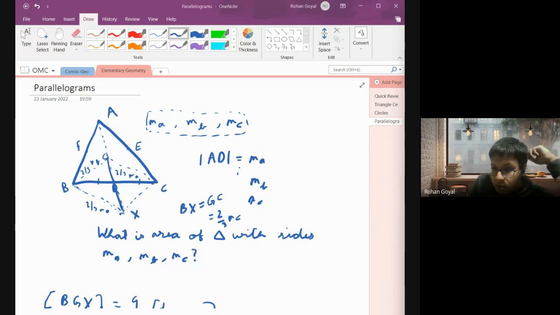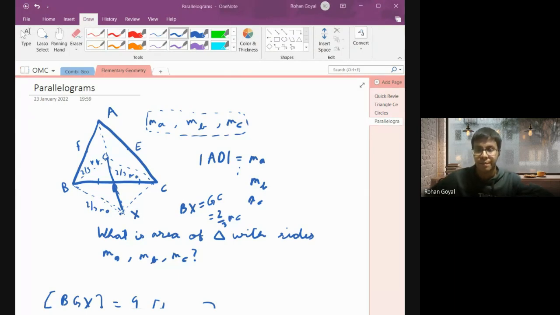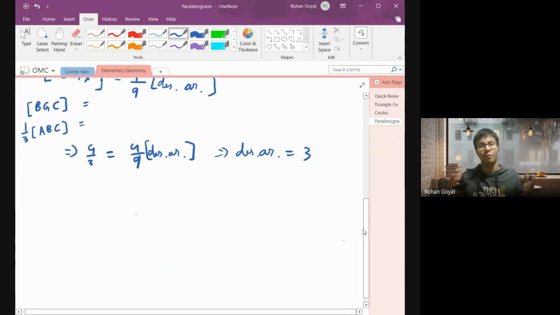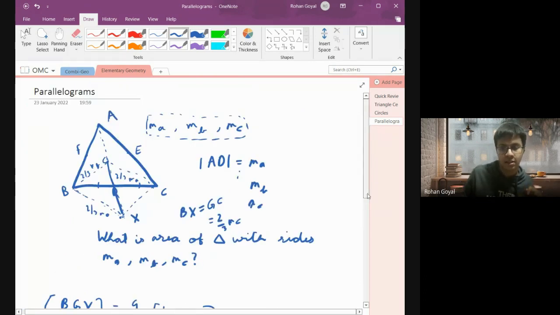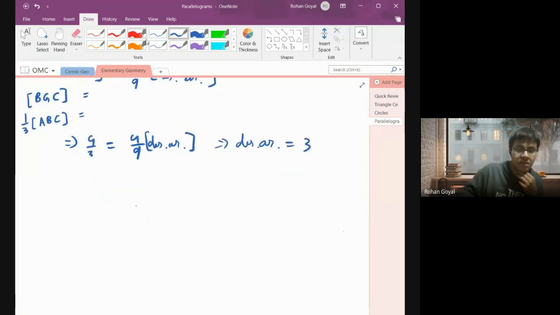Can't we do it by Heron's by taking the ratio then? How will you use Heron's? Firstly, you'll need to find what MA is, which is already very messy. And again, you have no idea what this Heron's thing is. You haven't proved it. Yes. Also, whosoever had commented that the area must be 3, you're absolutely right, and we've just found that. But what I wanted was this proof. This is one of the proofs. The proof I had in mind is slightly different. I'll just say it.